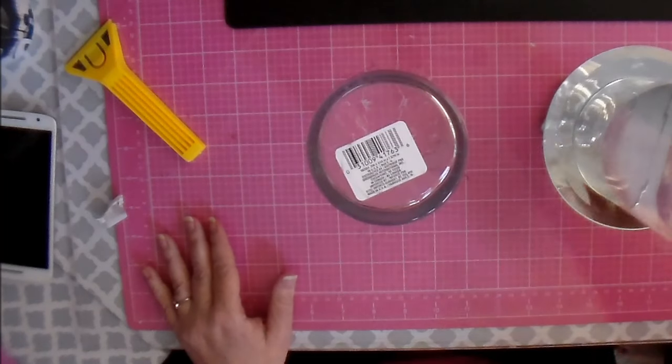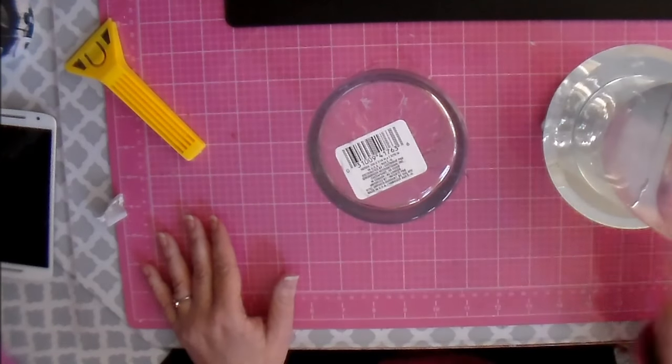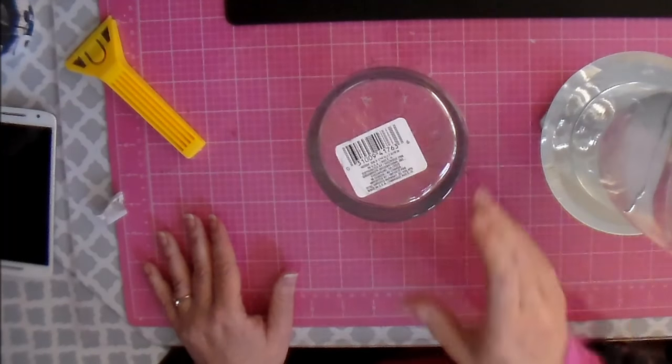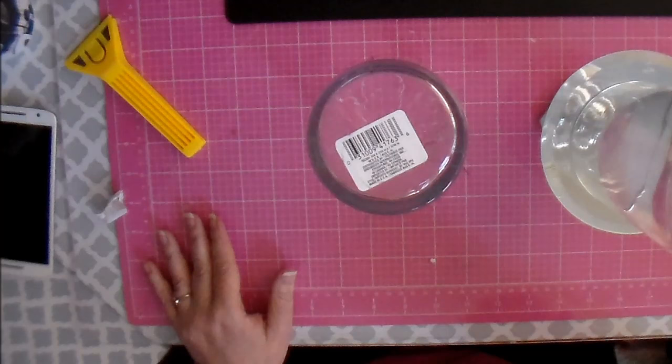And it's just a cute, easy to put together. And I will add pictures at the end.